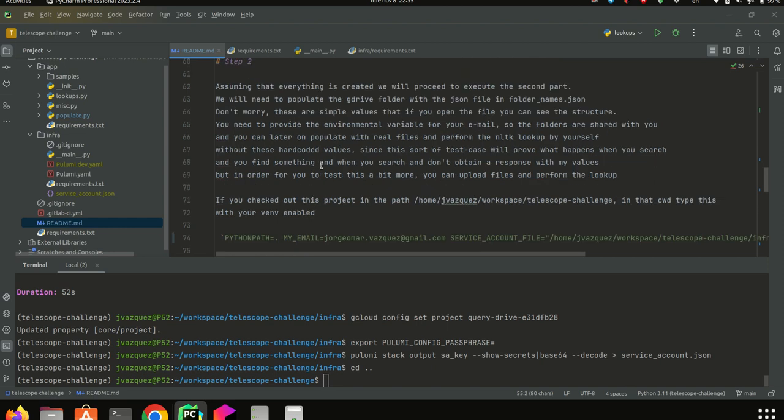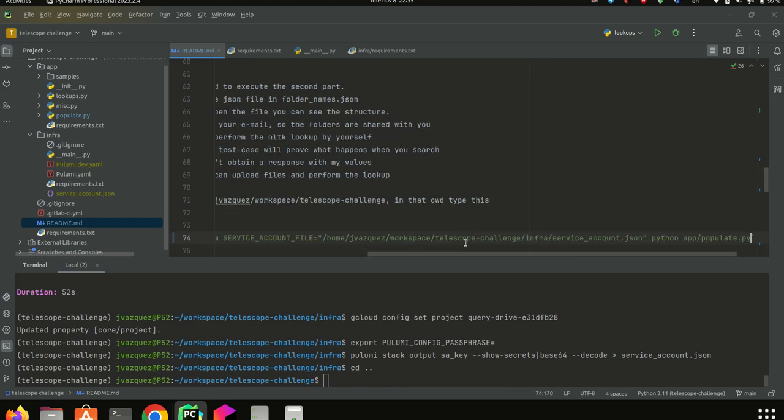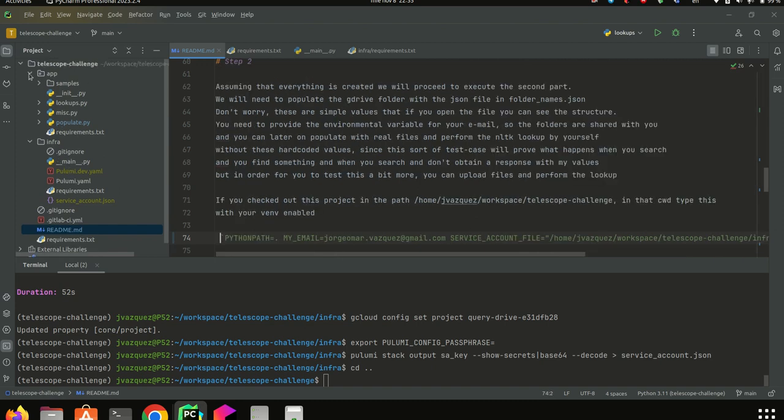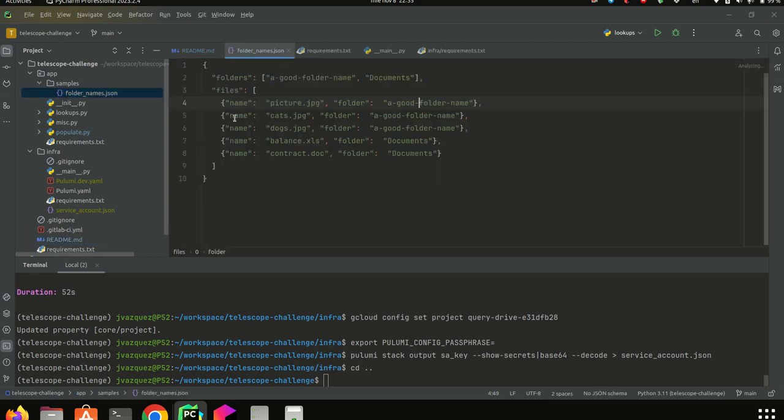What I'm doing here, I'm going to run this script that is going to populate the Google Drive of the service account with a structure that is quite simple to understand. I'm creating two folders and I'm going to place certain files inside those folders. Just take into account that these files don't have anything. I'm just doing some random stuff to have data to provide a functional example of this.